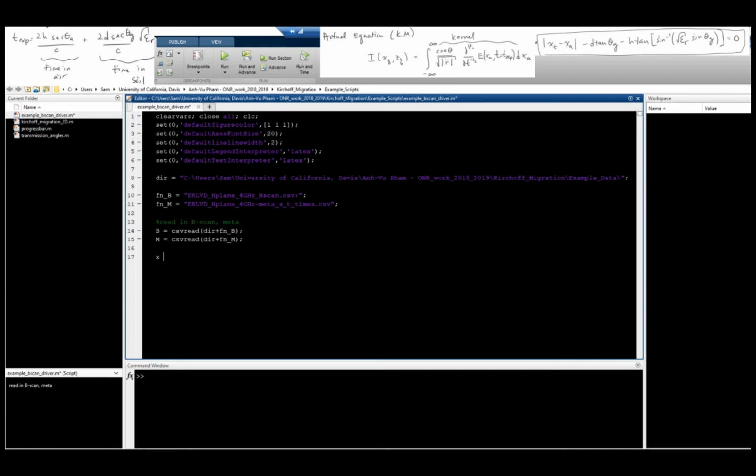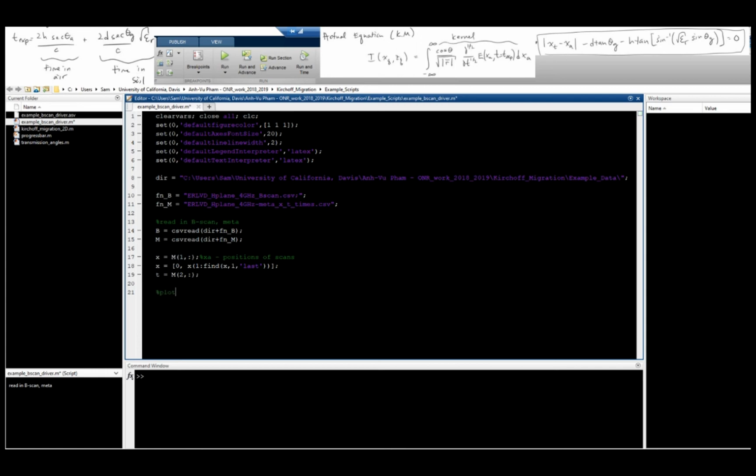So let's break down the CSV matrix. The x positions is the first row, if you remember. So we'll take that first row. This is positions of scans, but for sanity's sake, I had to pad it with a bunch of zeros, so we have to include this code here. Find x1 less. This removes all the zeros at the end. And then, of course, the time is the second row there.